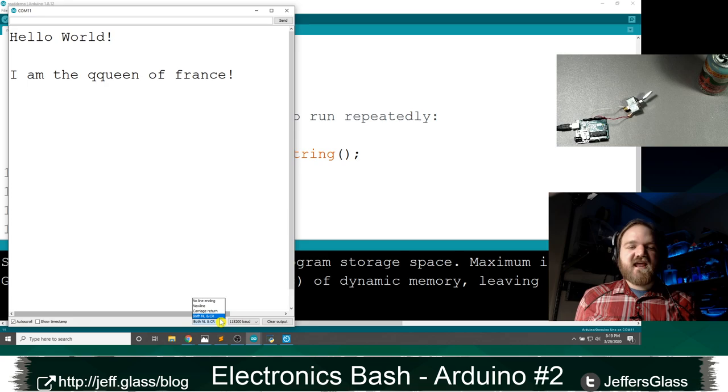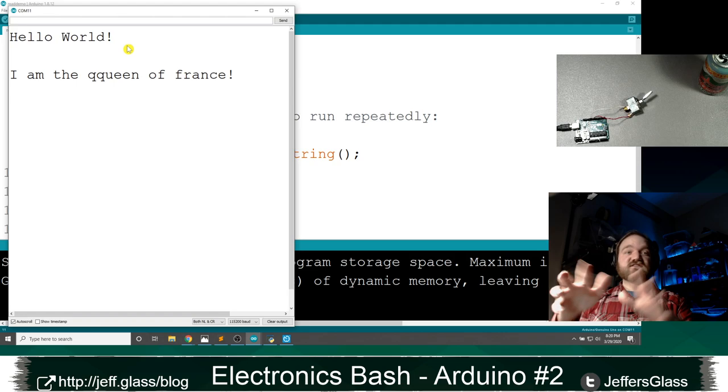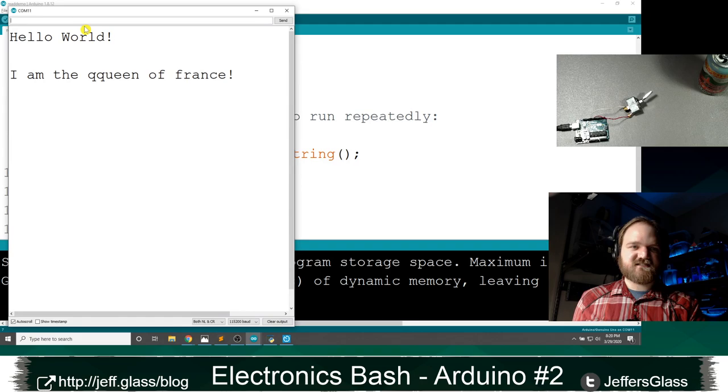The reason that we had to enable our newline characters down here is, of course, this string, hello world, isn't one continuous message. It's actually a byte of the letter H and a byte of the letter lowercase e and then L and then O. And the only way that the Arduino knows that you're done sending data to it is when it sees that newline character, that carriage return or that form feed character that we were looking at. So read string is taking in byte after byte after byte until it sees that newline, and then it says, oh, we must be done. Now I will hand that off to the rest of my code, if that makes sense.